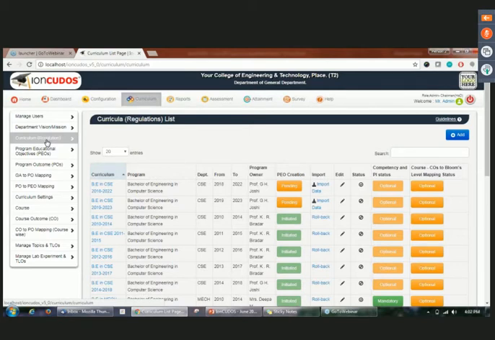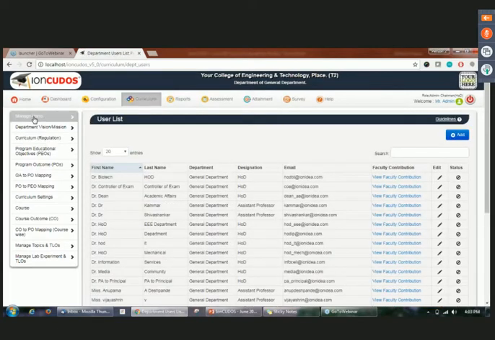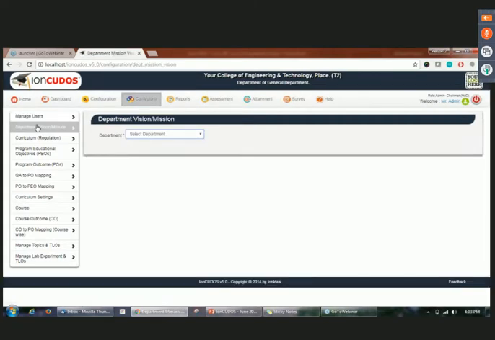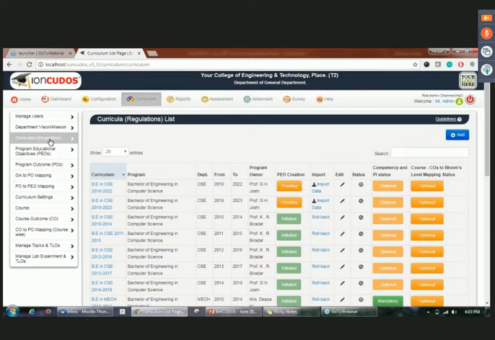So once the HOD logs in, he has to define his users. So user details have to be filled by the HOD. That is the number of faculties in his department, and the roles have to be assigned to the faculties, and the department vision and mission has to be set, and the curriculum head.